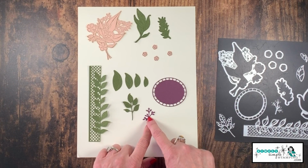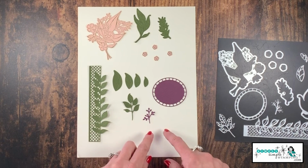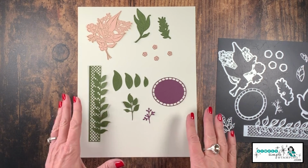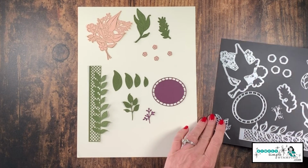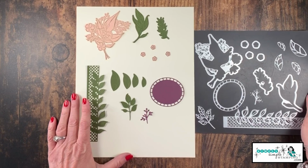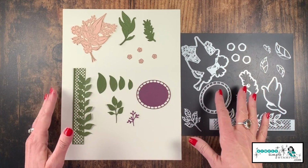We also have just a nice little floral that you can tuck in whenever you want to add that delicate look. And of course, a great big label. We love it. So guys, I wanted you to just be able to see everything that comes in that 15-piece framelit set and how awesome this bundle really is.